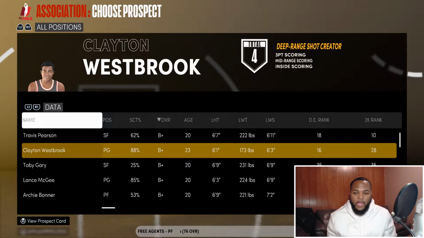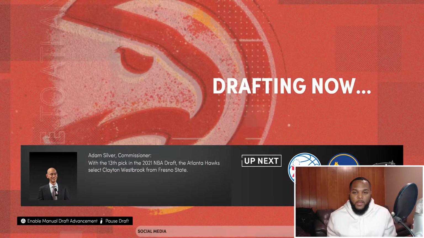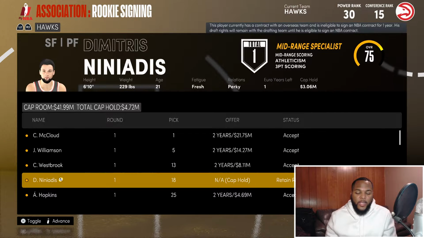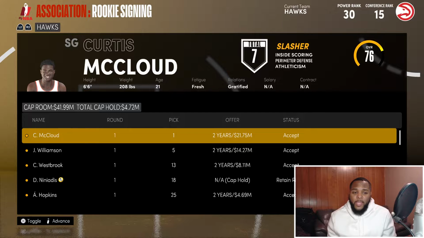Clayton Westbrook. I don't know why, but I'm kind of drawn to him. So I think I'm going to draft him as a backup point guard, because we really do need a backup point guard. So these are all the players that we got during the NBA draft, and a lot of these players have overalls higher than a 70, which is very, very good, meaning that I have to trade some of the players on our squad.